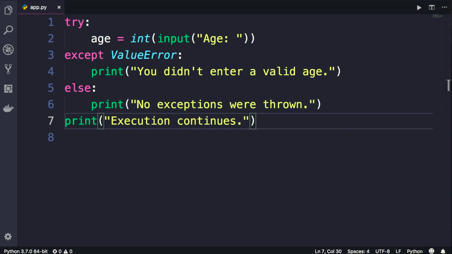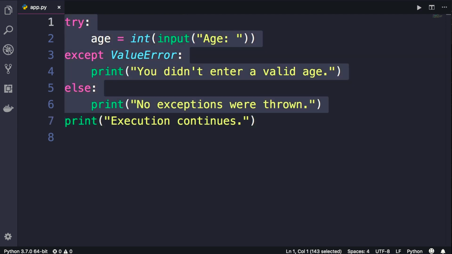Earlier, when I talked about for else loops, I told you that the else clause is executed if we don't break out of the for loop. In other words, if the for loop completes, then the else clause is executed. So here's a basic structure for handling exceptions. Now, one more thing before we finish this lecture.